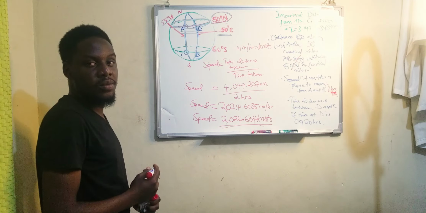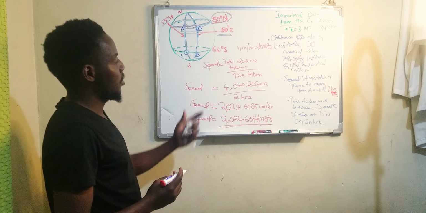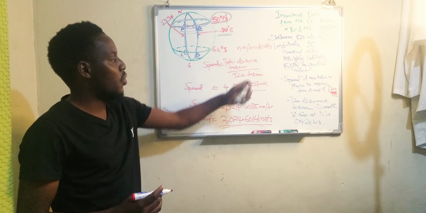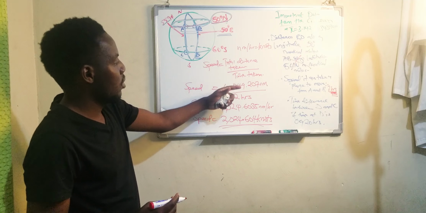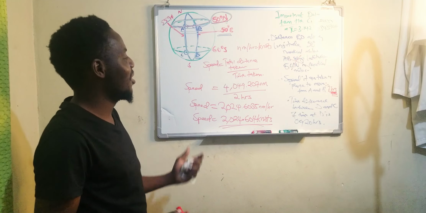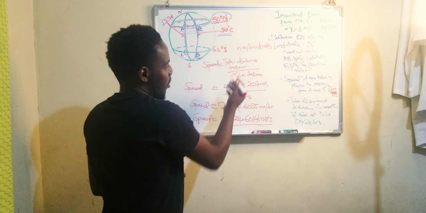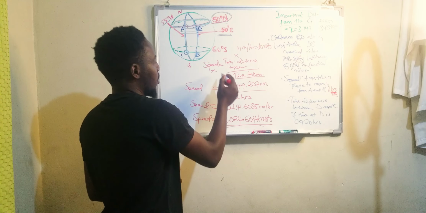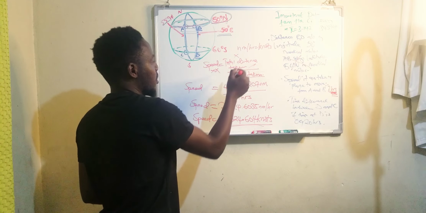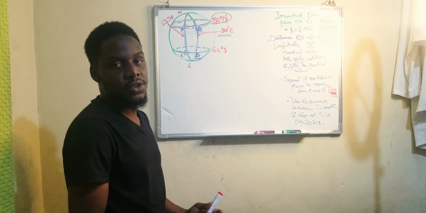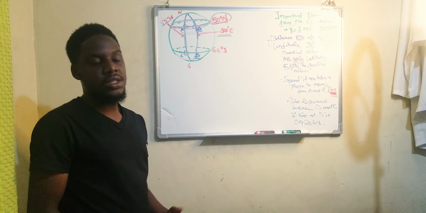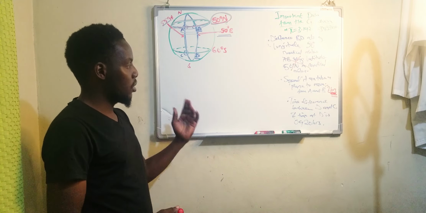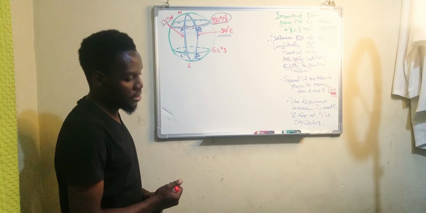So that's how you calculate speed when you have been given the total distance as well as the time taken. But if you haven't been given this, you calculate it on your own. If you have been given both, which is not the case, it becomes very easy, and you can still calculate using the same formula. But sometimes they can give you this and that to find this, or give you this and that to find the total distance. Alright viewers, let's now wrap up this video by looking at the last question of the questions that have been given.